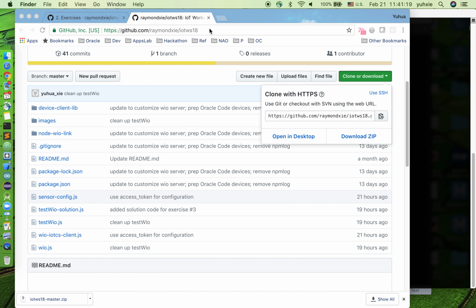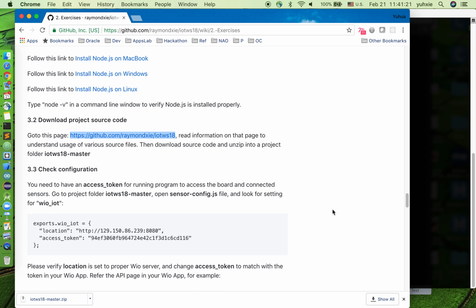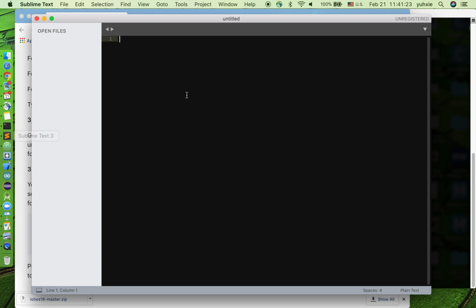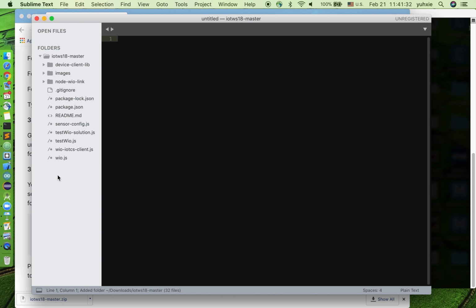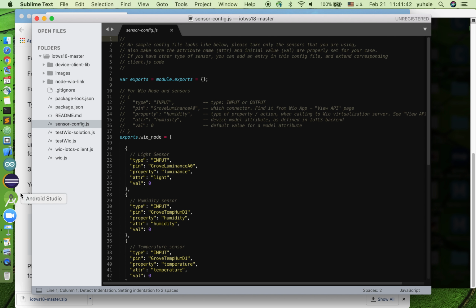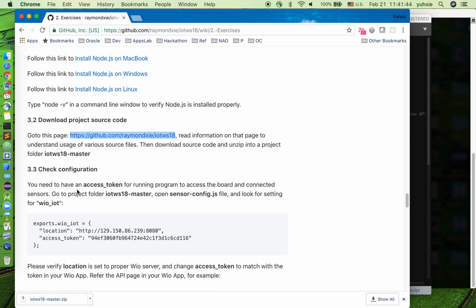Let's see what source code is there. Let me open this one. It's downloaded under this directory, IoT 18 master. So over here, you can see all the source files. Particularly interesting, we have a sensor file and a sensor configuration.